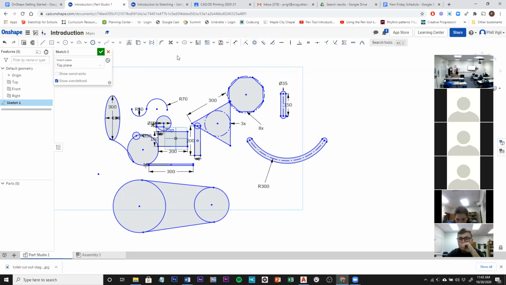Let's see. When you're drawing circles, it automatically assumes that concentric. So if I draw a circle and then go to draw another circle, it might not be concentric.